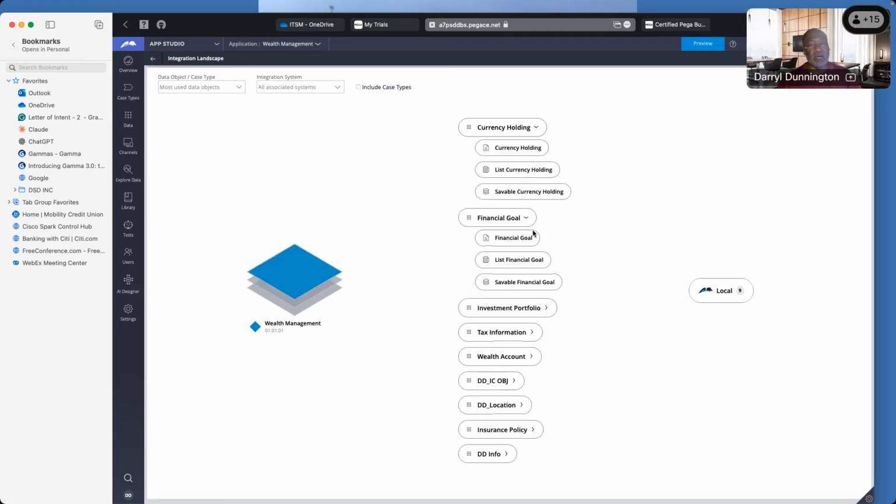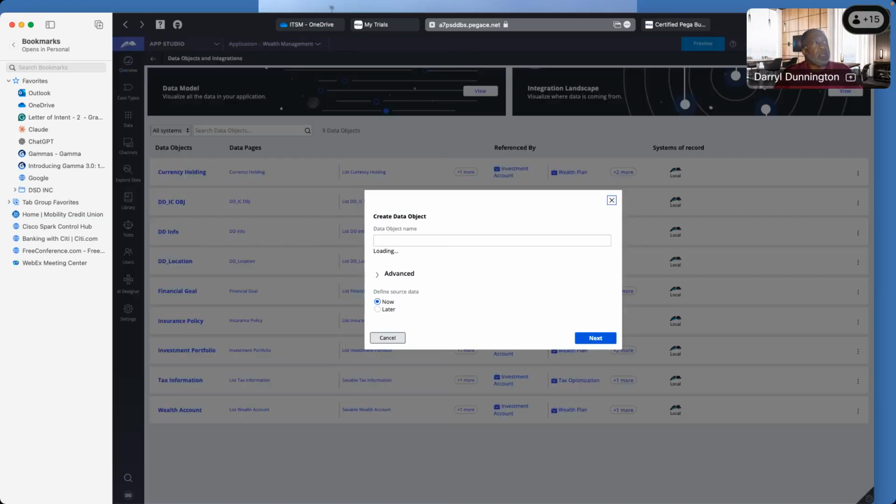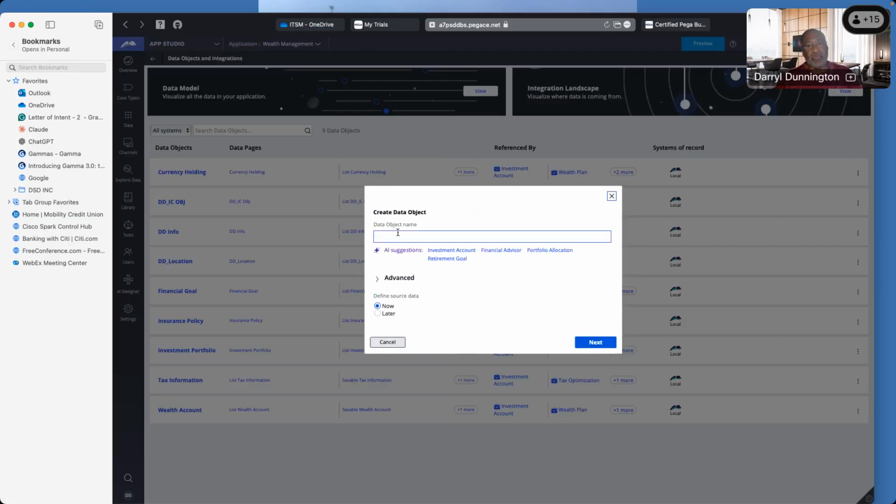Different views of the same data. Okay, and your exercise will show you how to create a data object from here. So I can go upper right hand corner and I can create a data object from here. I showed you how to do it the other way for a particular case type to then go and create it that way.